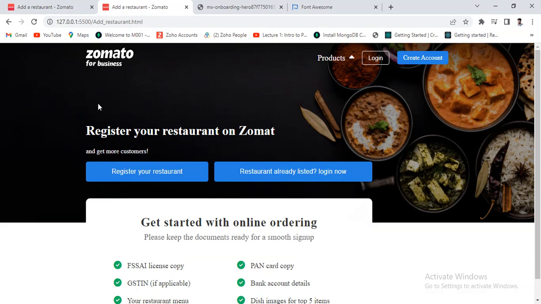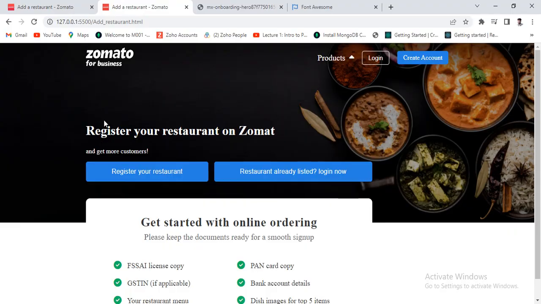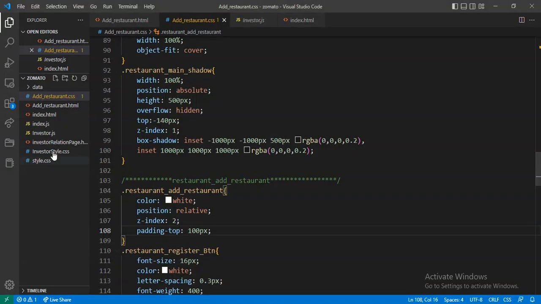Yeah, now it will be coming. And I forgot to increase the size of this and this too. Let me do that first. And Zomato kitty will not be displayed.